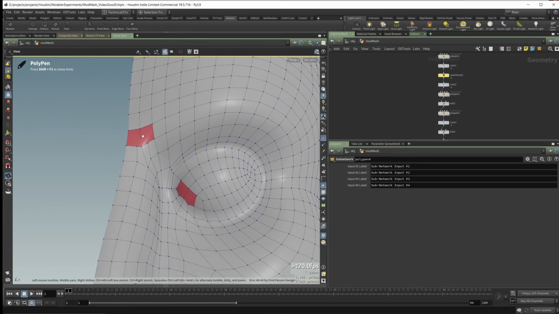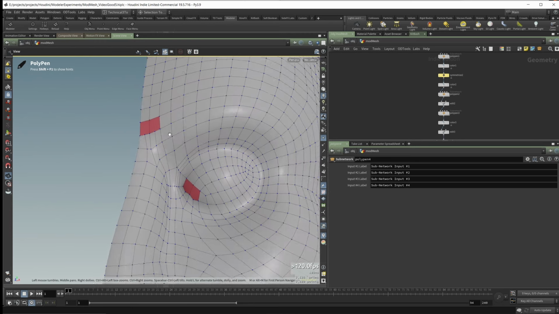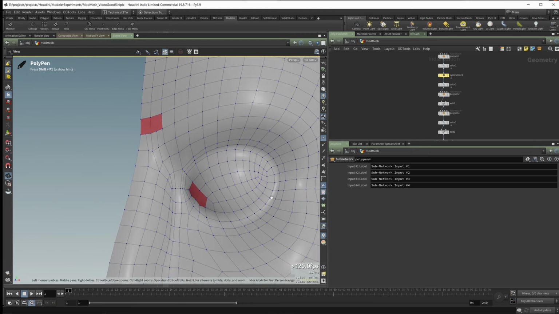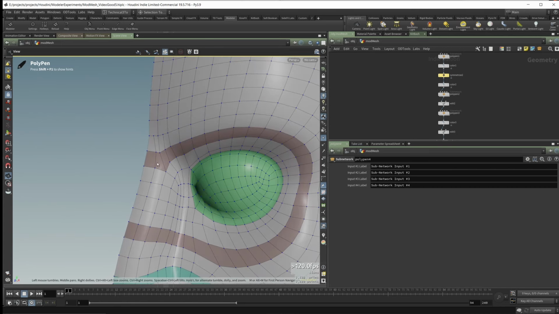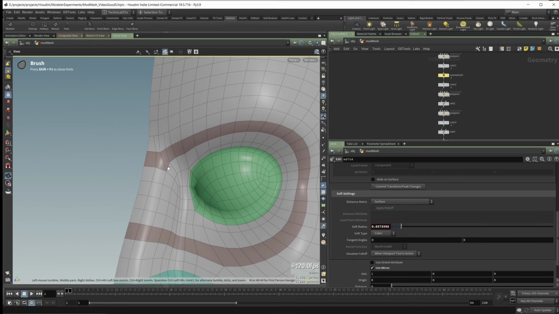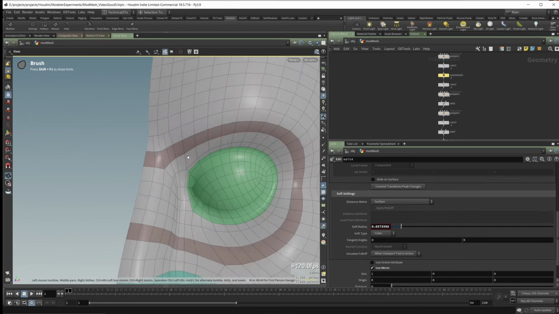I don't have to resolve this immediately, but I do want to get this edge loop in, which would be right. This is the edge loop. Bring up the context menu to hit the brush tool, and I can soften this and smooth this out.